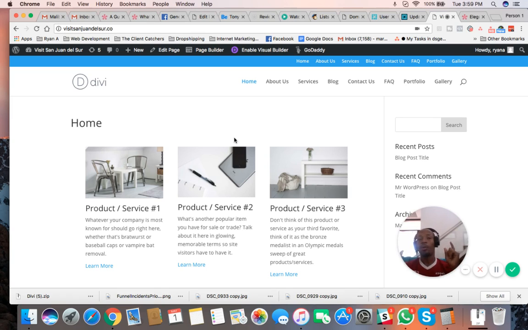So what we're going to do is use a Divi child theme. And it is essentially what it says. It's just a child of Divi, right? Same plugin, same functionality, but it is just an extension of this plugin. So in the event that this plugin updates, as the child, you would not be affected.